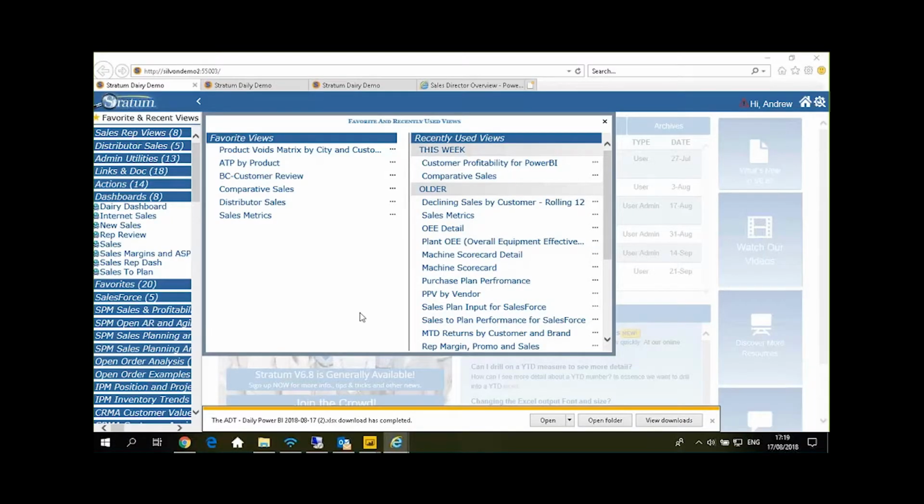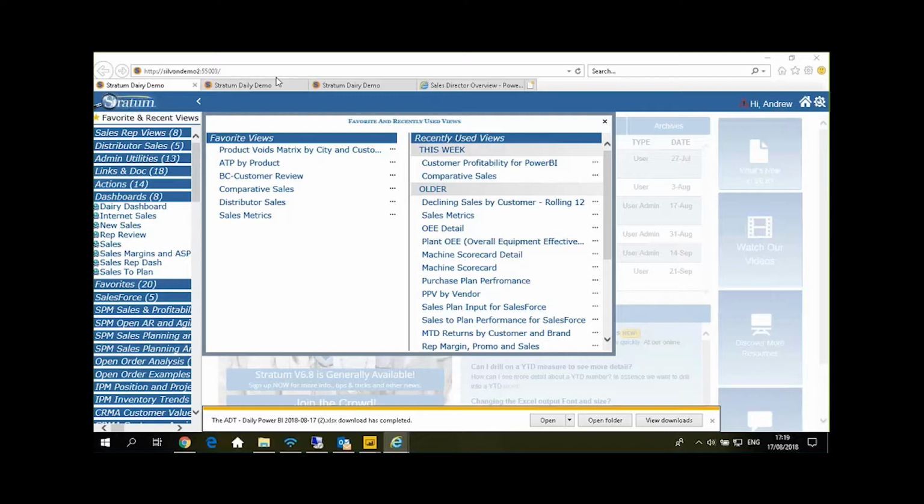Hi, Andrew. I've got a question for you. Hi. You can confirm that Sylvan Demo 2 box, that's a box that's publicly available on the internet? No, they're not. These ones are only available on our internal network. There is a version available on the internet through an SSL server, so you can put it out that way and connect through at that point.